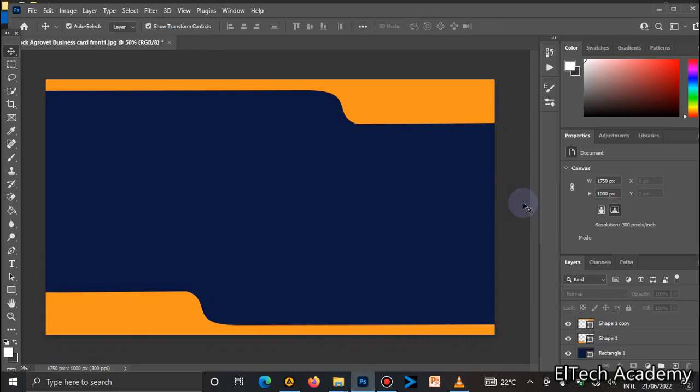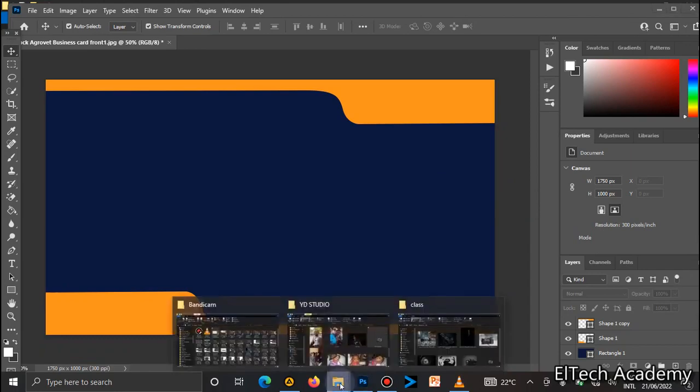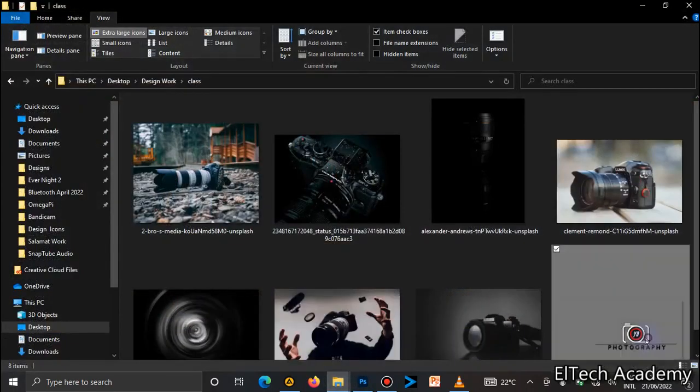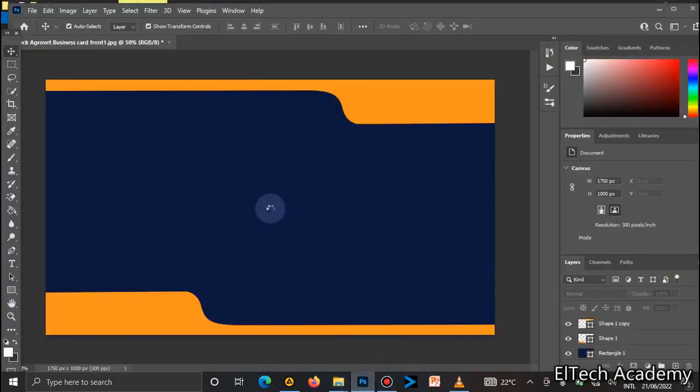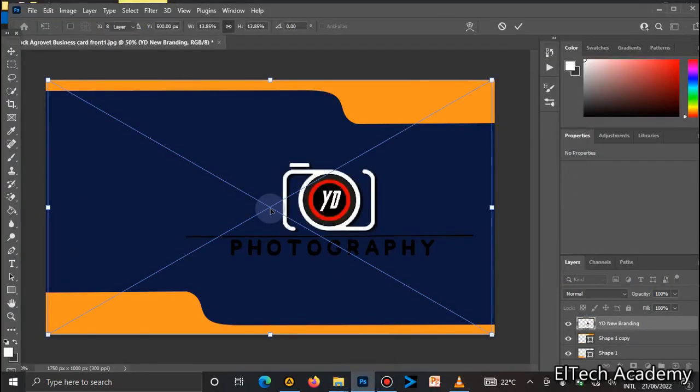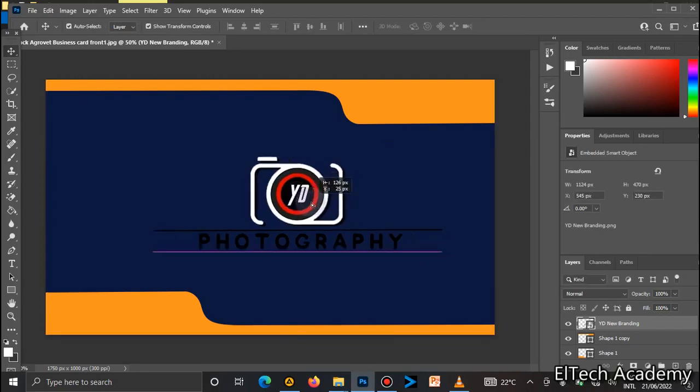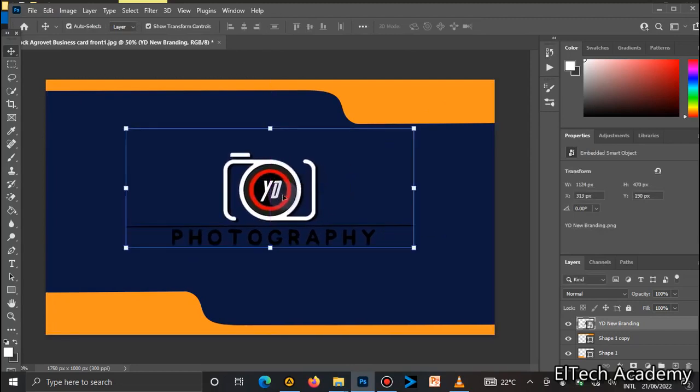So I have a shape here, a simple shape. Remember, like I said, there are a lot of ways to do this. The next thing I'll do is look for the icon here, click and hold, drag it to Photoshop and drop it. Okay, so I have it here.